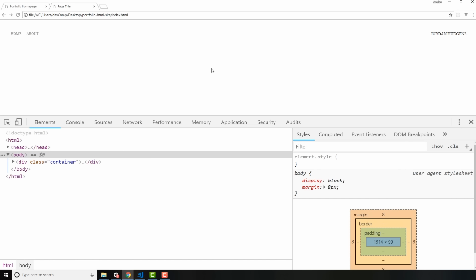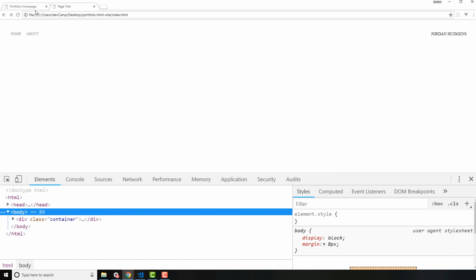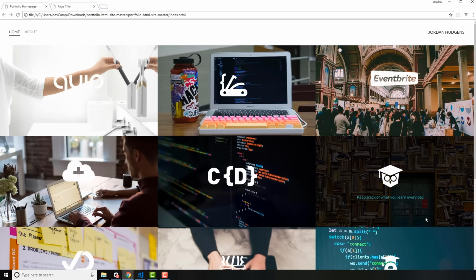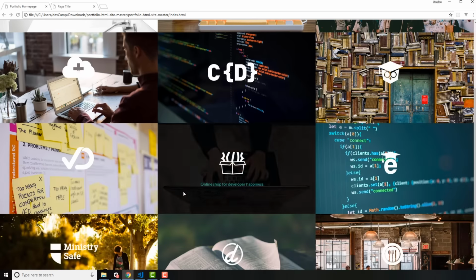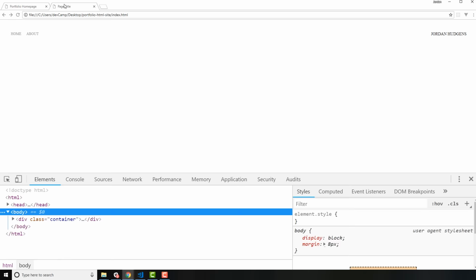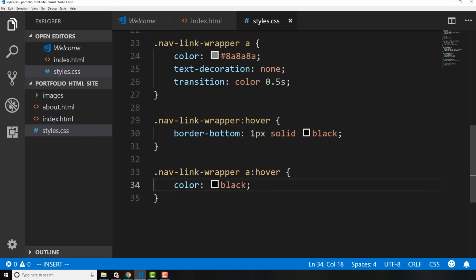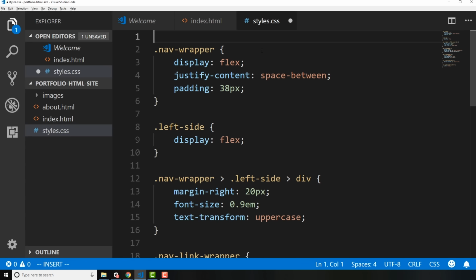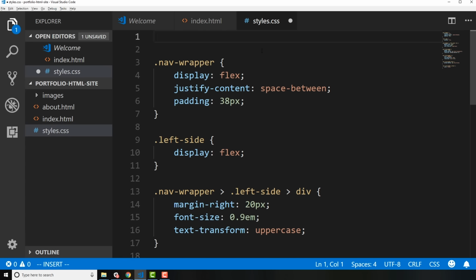So now that that is crossed off the list, let's move down and start building out the portfolio item. So this is going to be what takes up the majority of the screen real estate. So this is going to obviously be an important part of it. So we'll come back here and I'm going to switch back, and I'm actually going to come to the very top. Part of the reason why I didn't do this in the beginning is because it really wasn't the right time for it. But at the very top, I'm going to put my kind of master styles here.